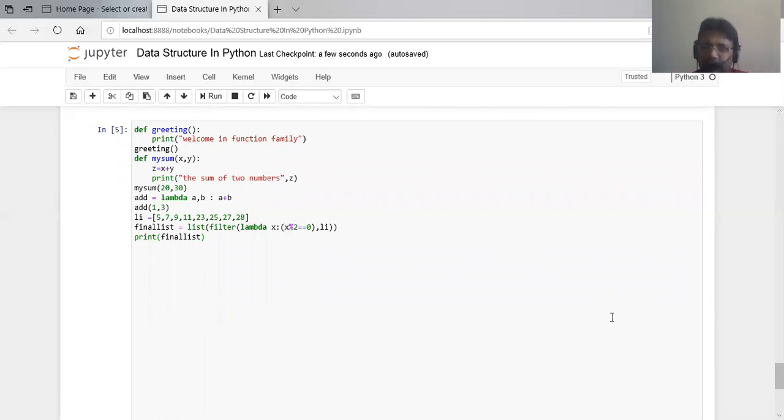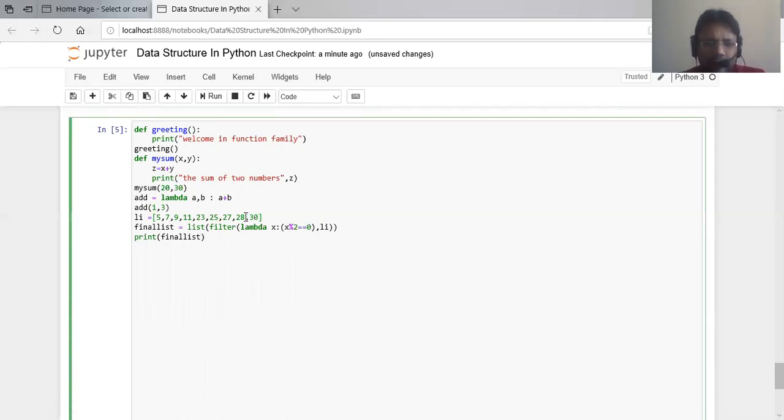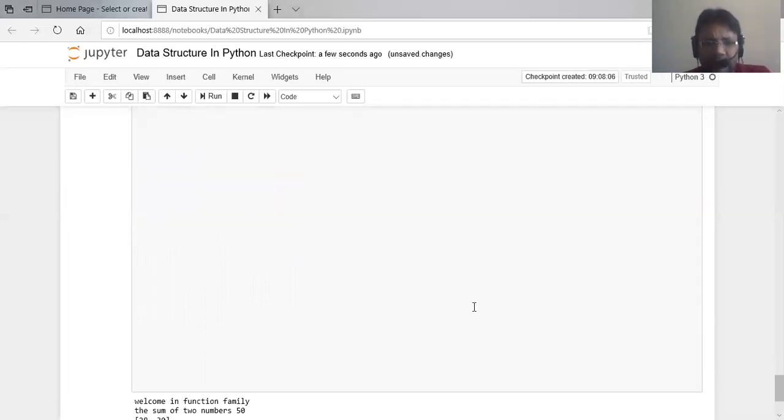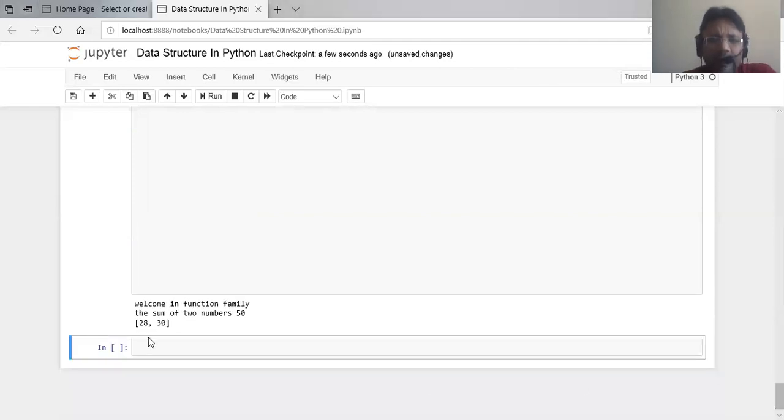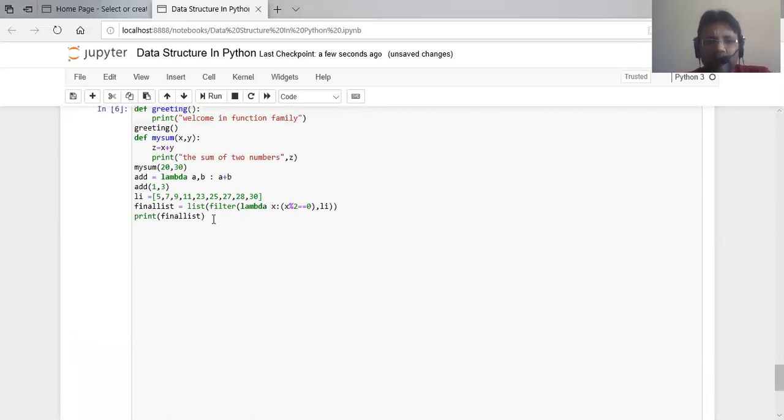So filter works on Boolean values, whether an element is true or false, because Boolean always has the 1 or 0, true or false concept. So filter deals with it such that if the condition is true, only then is that element going to be printed. Now see, if we add another even number, suppose 30, and save the program and run the script, then we see there are two values, 28 and 30. So this is the purpose of the filter that we saw in this example.